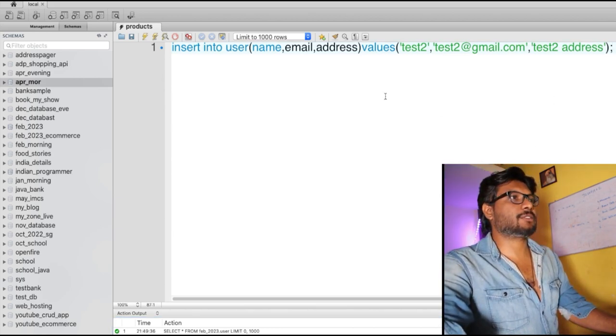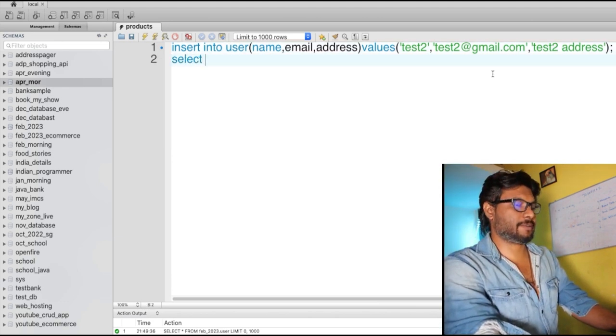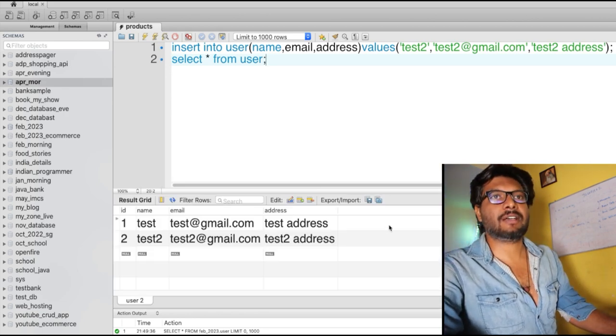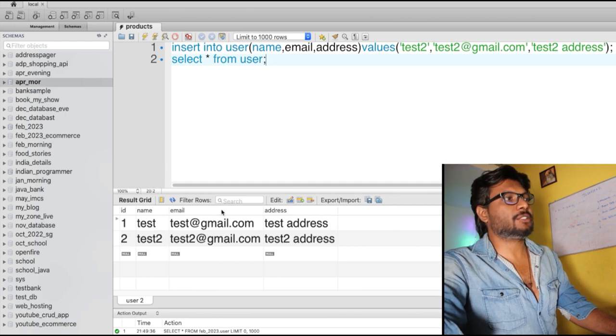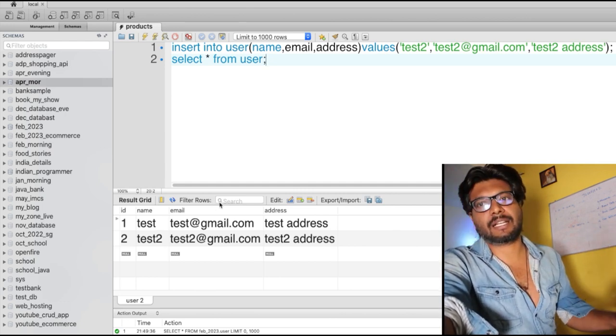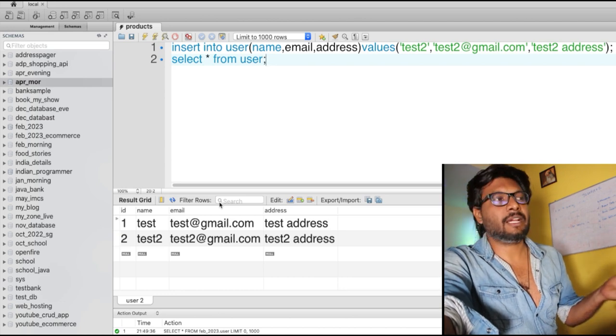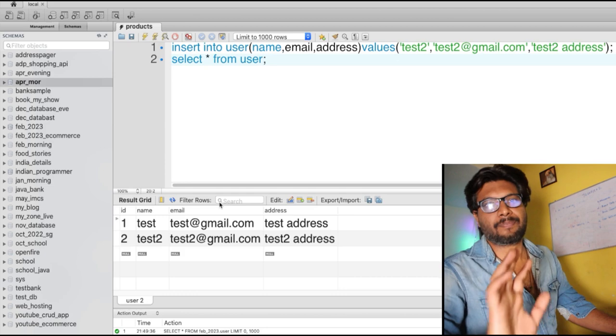Okay, that's it. So here again, to see the data, I am just manually giving select star from user, enter. As you can see here, I can see all the data whatever I have inserted into our application actually. Okay, so it is simply creating a simple table and inserting the data into the table. Okay, in the next video we will see how to update the record, how to delete the record. Okay, thank you.